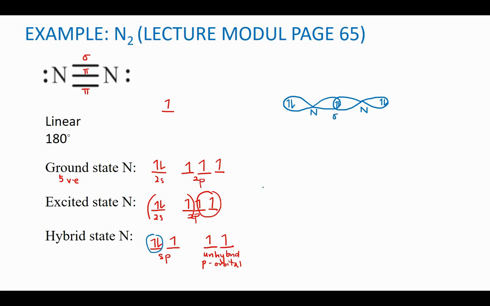Okay, next. For one nitrogen atom, there are two unhybrid p orbital. So p orbital bentuk dumbbell. So kita lukislah dua p orbital ada nitrogen. So kalau kita tengok bentuk sp ni nampak macam lebih kurang je dengan bentuk p orbital. So kita kena guna color berbeza lah nak bagi nampak lain kan. So ada dua p orbital on this nitrogen atom. Dalam setiap p orbital ada satu elektron. So lukislah satu elektron. So yang ni untuk satu nitrogen atom.